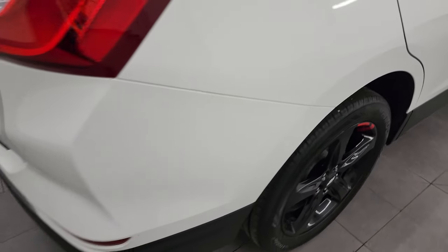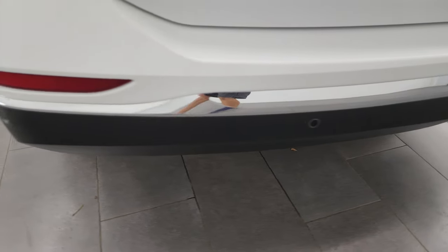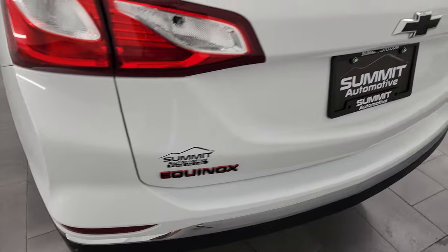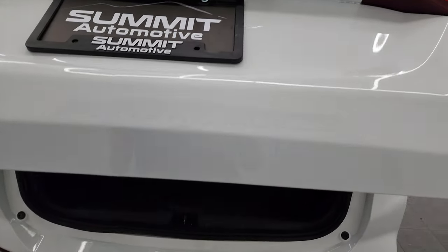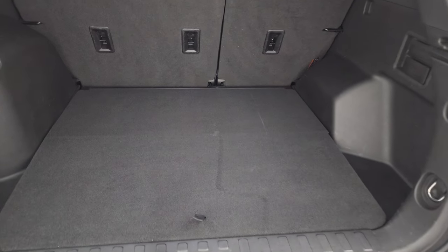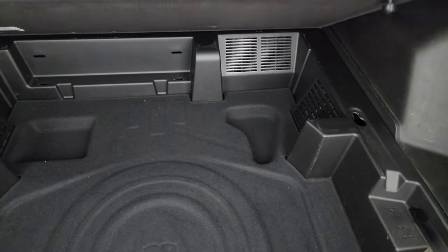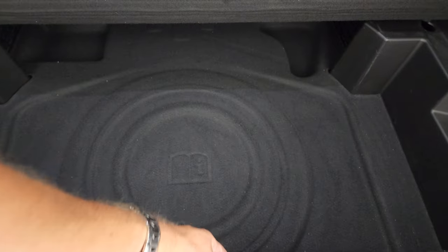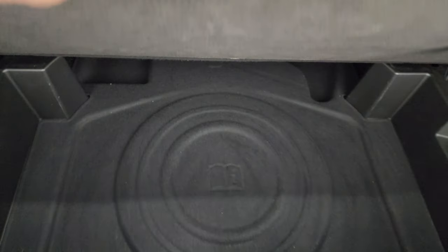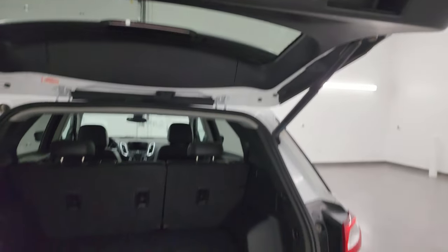This vehicle has four-wheel disc brakes. Coming around the back, you get the backup parking sensors. No major dents, dings, scuffs, or scrapes back here — it looks really good — and the power lift gate looks really good as well. It goes up nicely. The back storage area is very nice and clean, those seats fold down for extra storage, you get a spare tire back here, and a little bit of storage underneath there. To close the gate you just press this button and it comes right down.